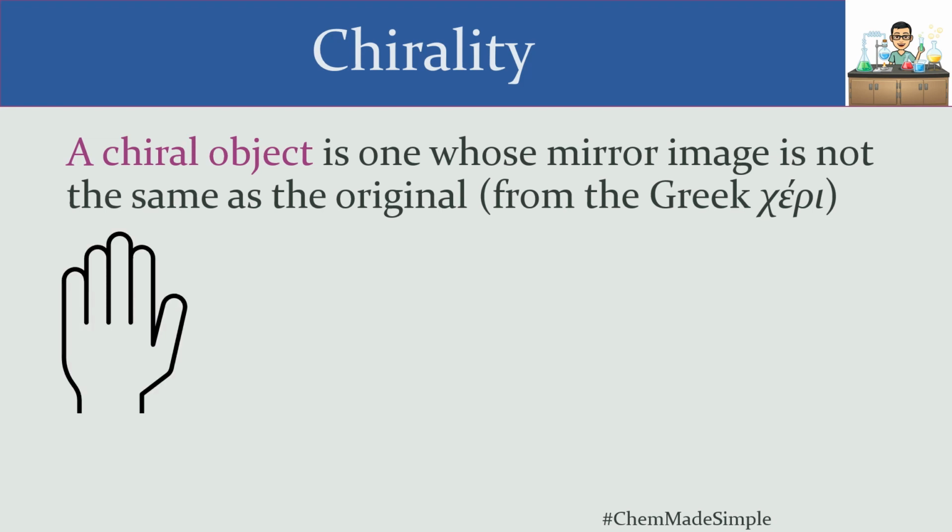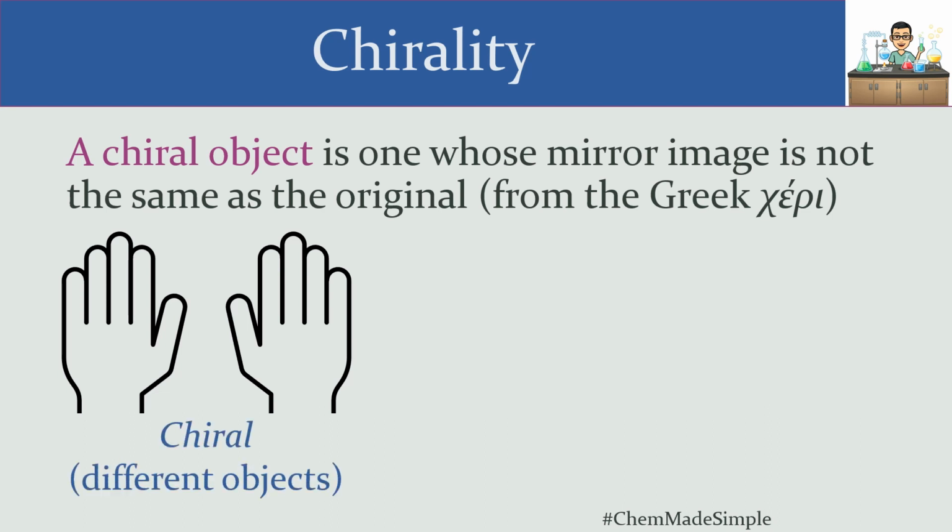And so the reason that we talk about chirality with respect to the hand is, amazing as they are, when we take a look at our hands, our left hand is the mirror image of our right hand. If you put them both in front of you like this, you'll find they're mirror images of one another. But the interesting thing is, even though they are mirror images of each other, they are different objects, right? If you try to put your left hand on your right hand, they don't match up exactly. They're very distinct from each other.